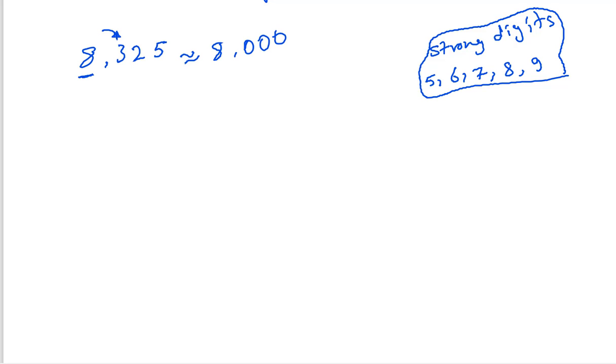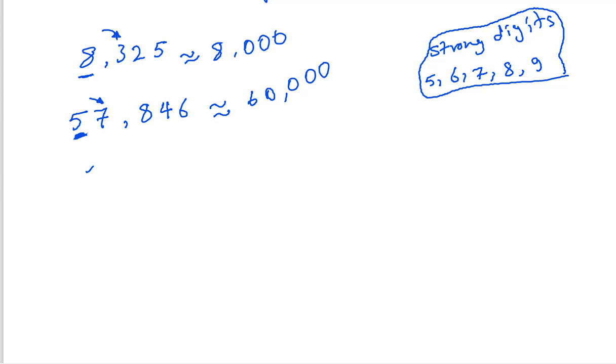Okay, let's take another example. If we have, for example, 57,846 and we want to round this number to the nearest 10,000. In this case, the 10,000s digit is 5, so the 5 can stay 5 or go up to be 6. And we have a strong digit to the right, so the 5 will be 6. So 6, and all digits to the right will be zeros. So 4 zeros, so 60,000.